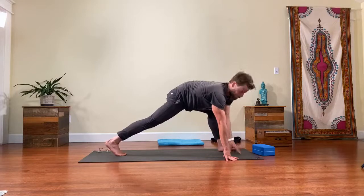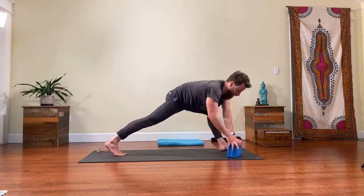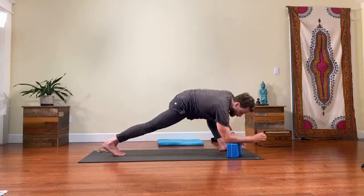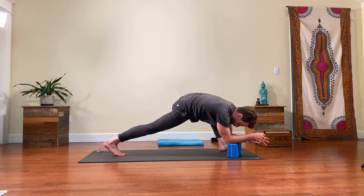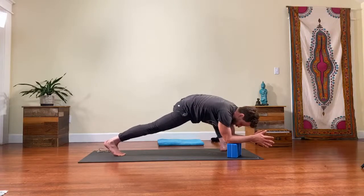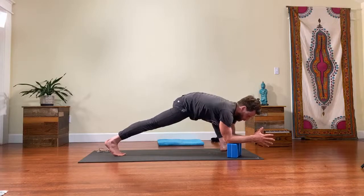Both hands inside the left leg, turn your left foot out. Block if you need it. Inhale, and then exhale, slide the left hip back. Take your forearms to the floor or block. I'm going to go to the block. Press your feet down, lift the pubic bone up, tone your belly in, lengthen through the spine a little.